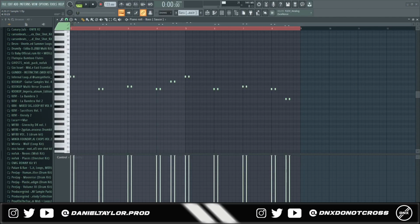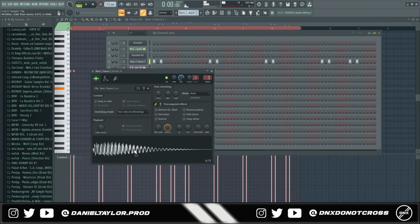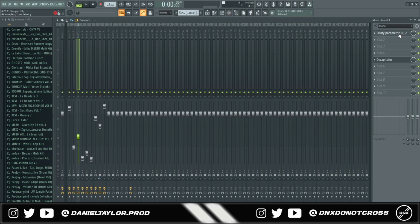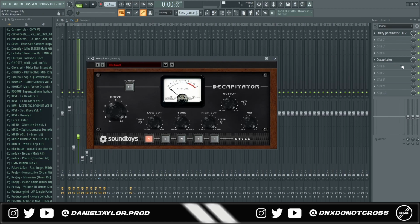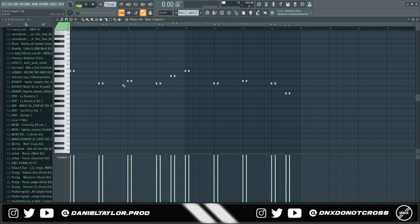Alright, so the last thing that I did for this sample was I added a bass, and I just added this pluck bass right here. It's just a one shot. Just sounds like that. And I laid down this pattern right here. Don't think I have any effects on it. I do. Okay, so I EQ'd out a lot of the highs and some of the lows, and then I added some distortion to it with Decapitator, and I laid down this pattern right here, just following the root note of the sample.